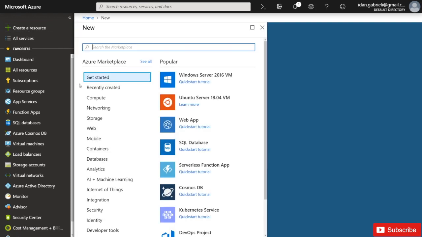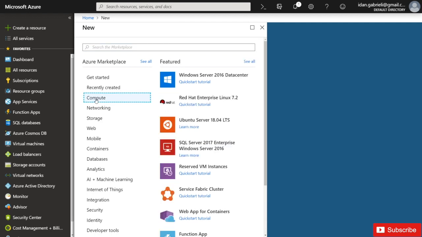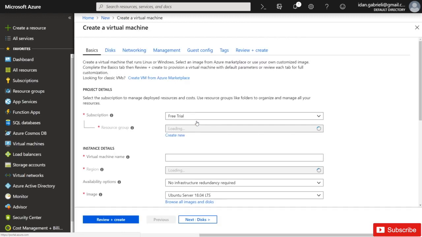Clicking on that will provide us, again, some categories, like coming from the Azure Marketplace. If I click, for example, on compute, I will get all kinds of operating systems that I can immediately start to use. As an example, let's click on Ubuntu as a Linux operating system, and I will get the wizard to create a new virtual machine.